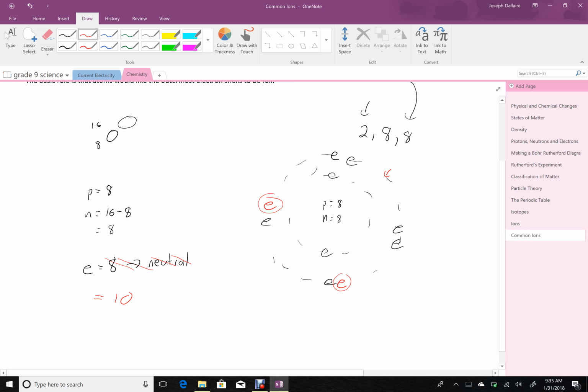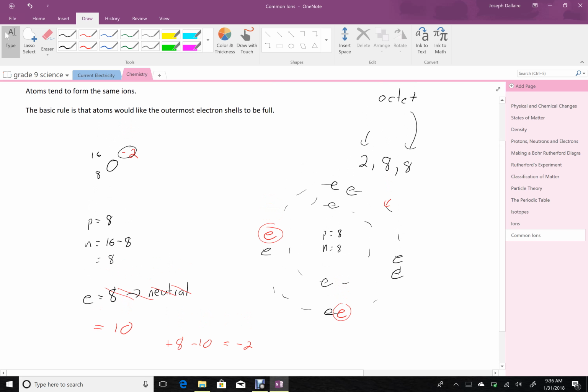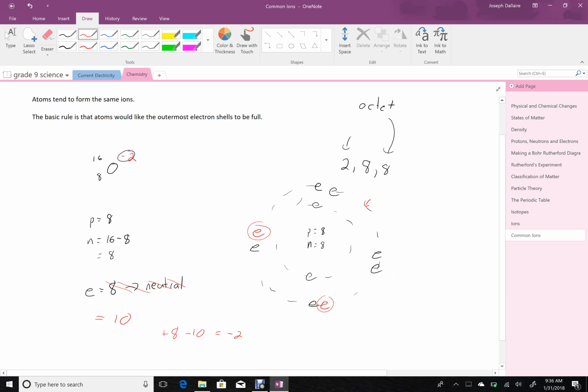What that means then is that instead of the charge on this atom being neutral, the charge on this atom will be -2. So when you find oxygen in nature, and he's part of a chemical bond or he's part of a formula, the most common thing you're going to find is that oxygen always has a -2 charge that is associated with filling out that outermost shell with those 2 missing electrons.